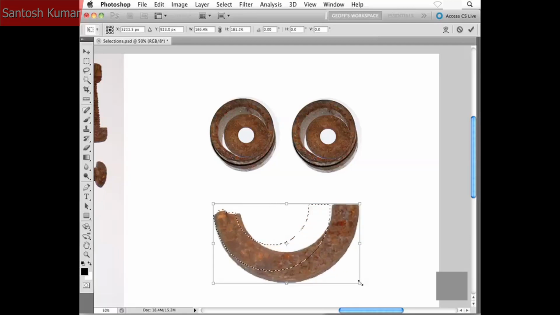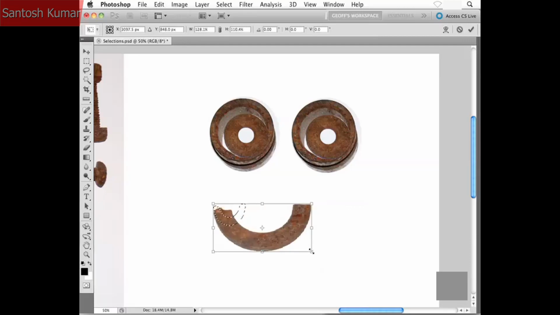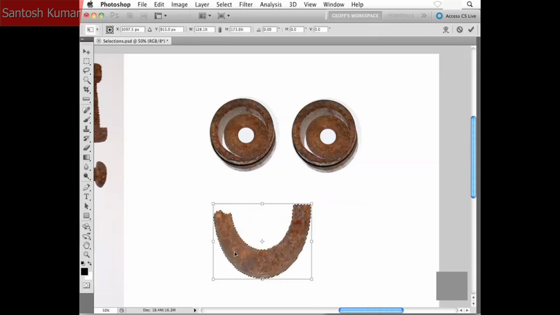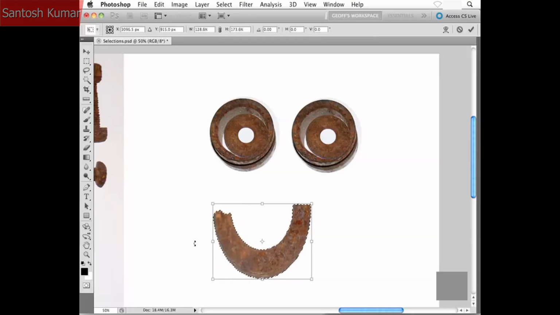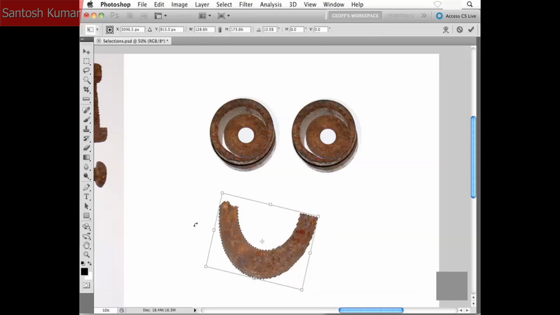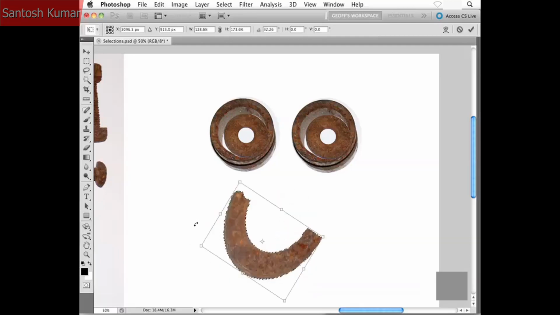So maybe I want this object to be super huge, or maybe I want it to be super tiny, or maybe I want to make it taller or wider, or maybe I want to rotate it around. I can do that just by bringing my cursor outside of the frame and then clicking and dragging, something like this, right? You can do all kinds of crazy stuff. But now what's happened here is I've totally distorted the object. I've totally messed it up.